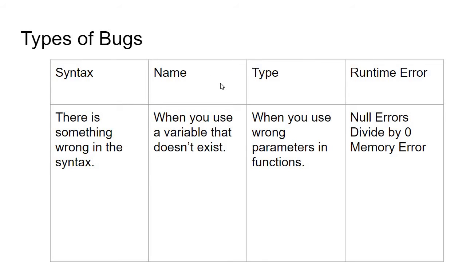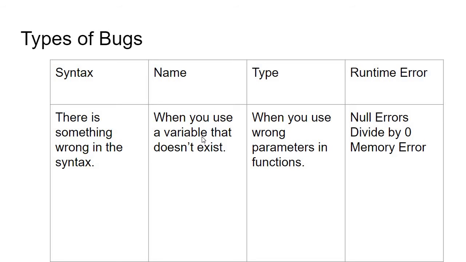As we saw, there were types of bugs. So there are a few types of bugs. The first type of bug is syntax. This is when there's something wrong in the syntax. Usually, compilers like IDLE tell you that there's a syntax error before you even run your code. So we don't really care much about this. Plus, this is not very frequent. I would say that the more frequent ones would be type and maybe name because of spelling. But syntax, if you're experienced and you're not trying something new, you're going to be fine with that.